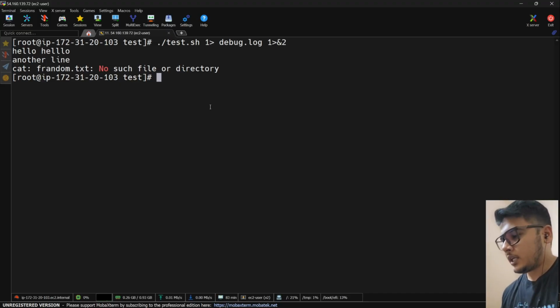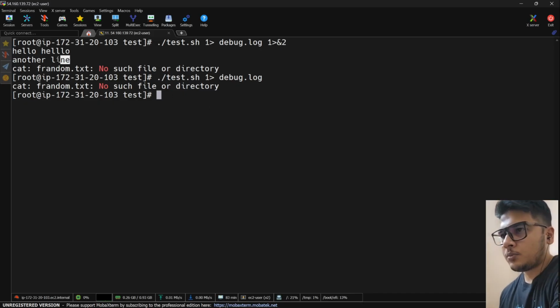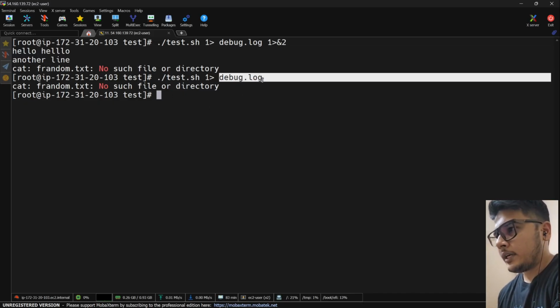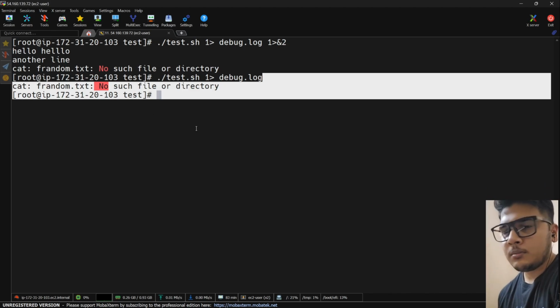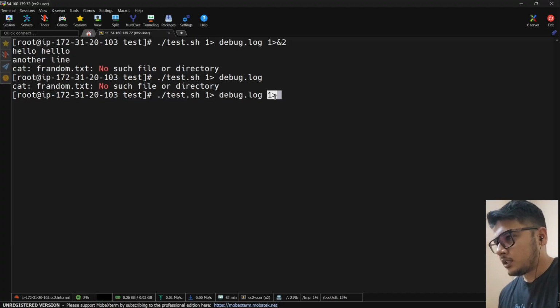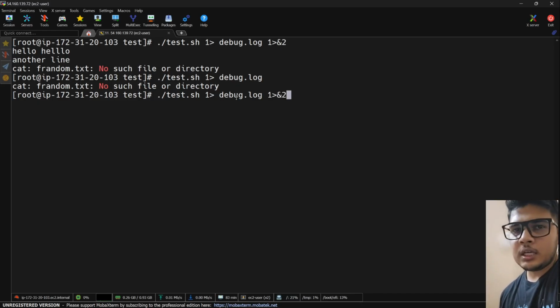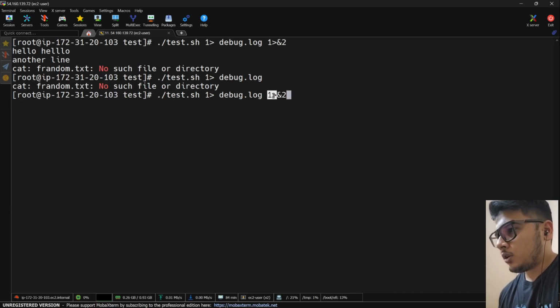First I wrote this thing, so it will just send the output to the file and error to the terminal. If I write this, this one replaces this one. Okay, and 2. By default, standard error was going to the terminal, and now standard output will also go to the terminal because it's pointing to the place where standard error is going.